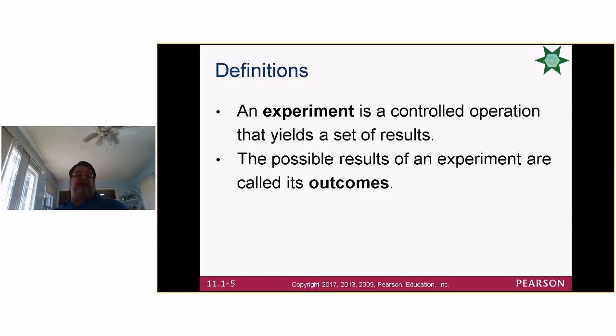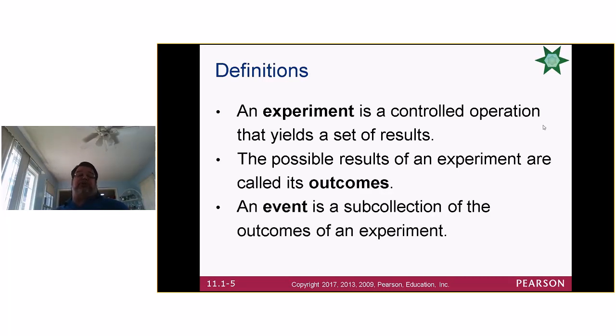Write this down. An experiment is a controlled operation that yields a set of results. These are test questions, not necessarily on my test. I do think I asked that question about an experiment, though. And the other thing, I can't remember what I asked, but one is experiment, the other an observation. An experiment is when you have control. An experiment is when you see the word control. When you see the word control in a definition, and your choices are experiment or observation, you go with experiment, because with an observation, all you do is just watch.